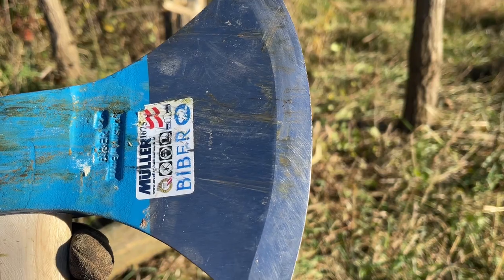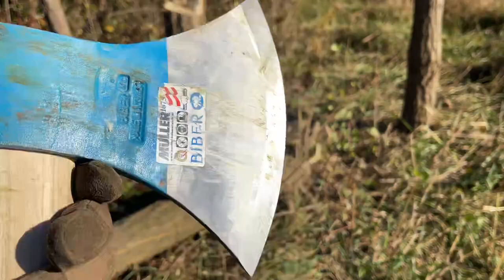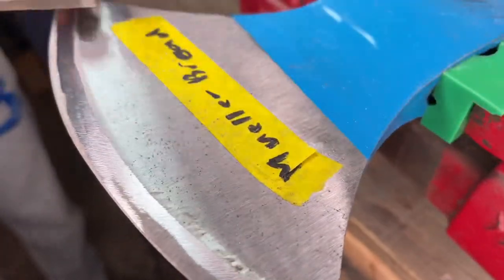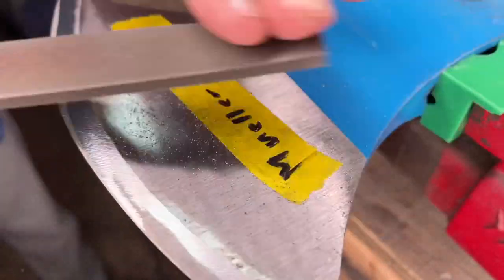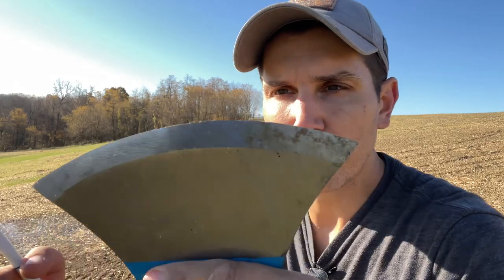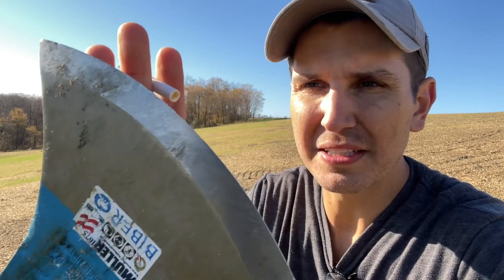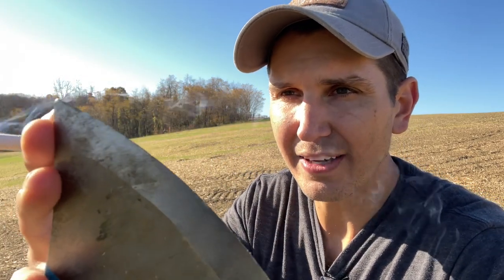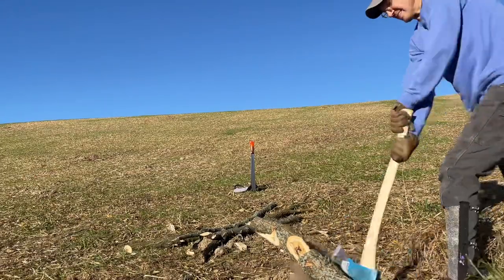I honestly don't find a big difference when you put a secondary bevel on a sub-20 grind — this is just 20. The steel is easy to file, which makes it a pleasure. I stopped short — I didn't finish bucking up that tree because I am just really damaging this axe now. It is not good for bucking, obviously, because of this long sweep that just keeps ending up in the mud.